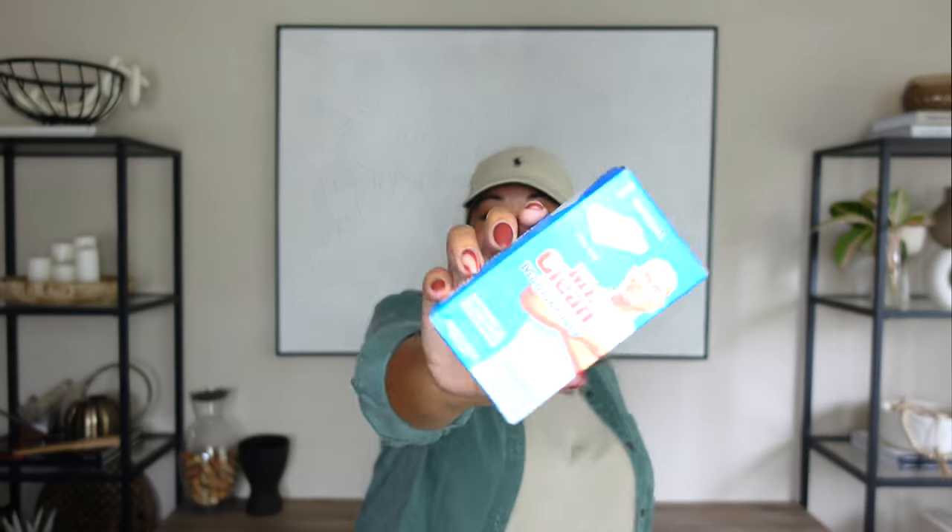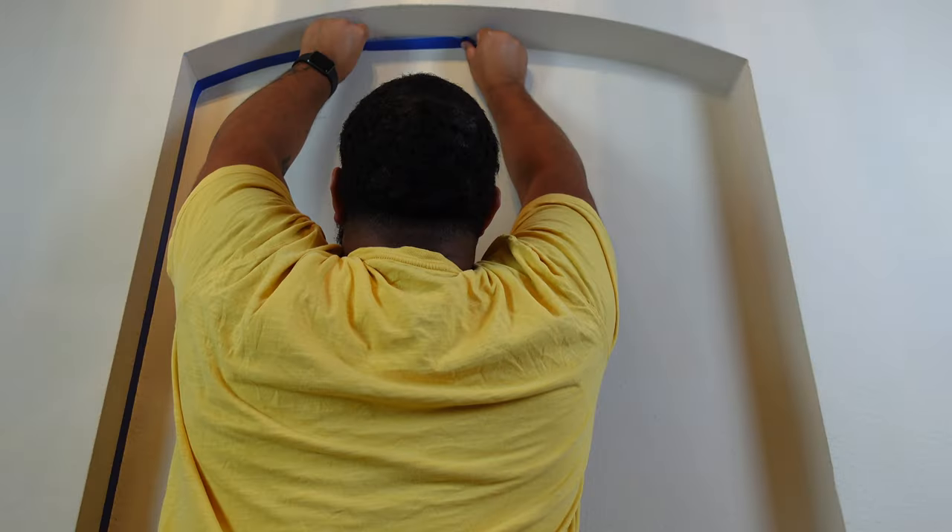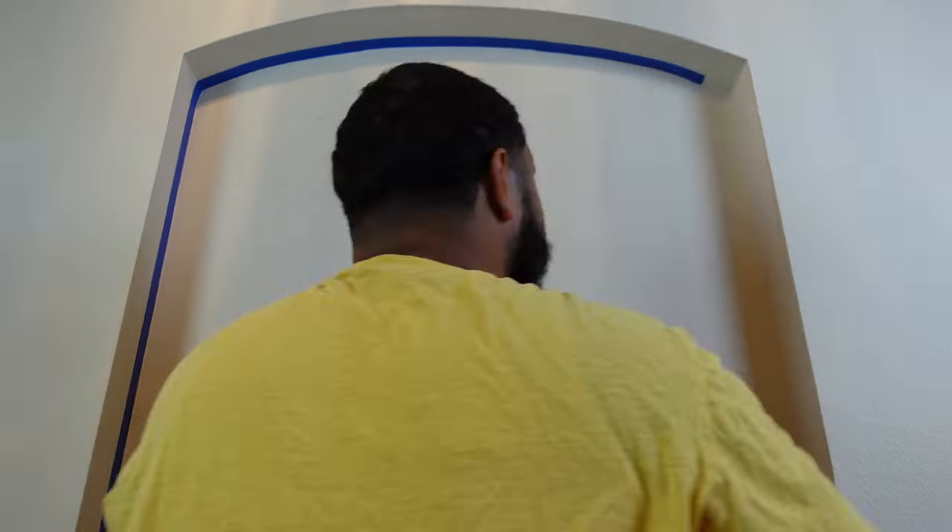For my arch, I'm going to be painting the back part of the arch cutout, going for almost this hand-painted geometric line pattern. For this we're going to need two different color paints — the first is the base paint, an off-white color. All the walls in my house are kind of a tannish-cream color so I'm hoping the white pops. For the line pattern we'll use a really pretty sienna color, and we'll be making the pattern using a magic eraser. Like with any home painting project, you're going to need painter's tape to seal off the section you want.